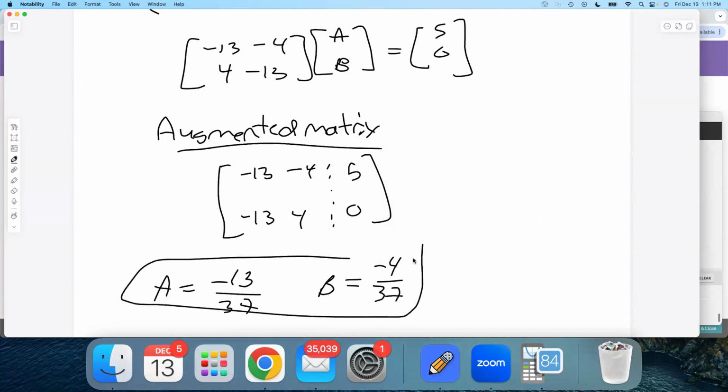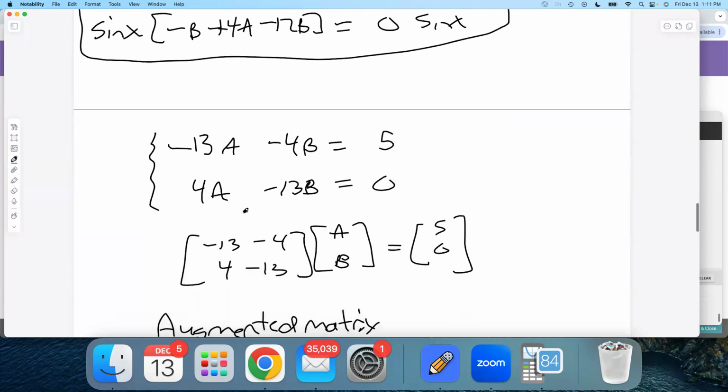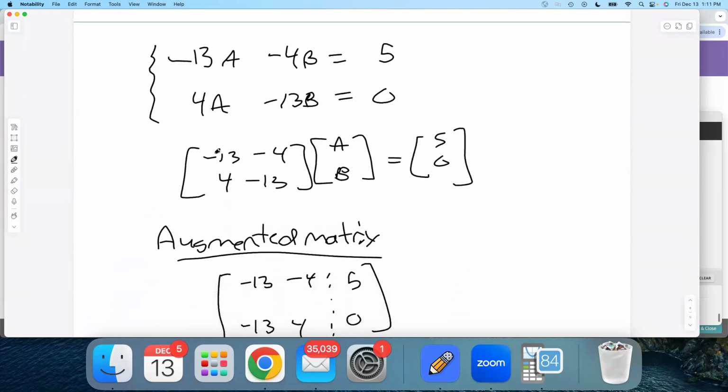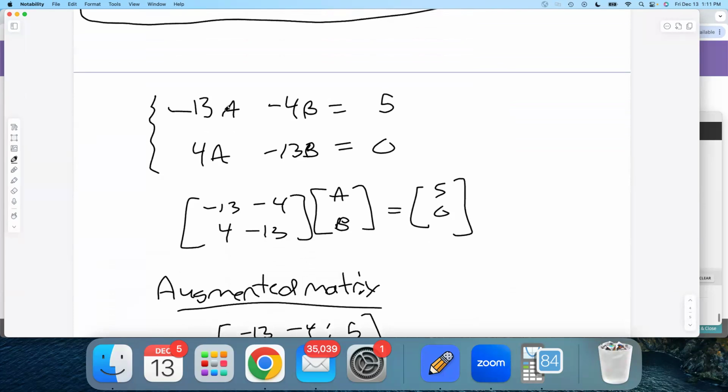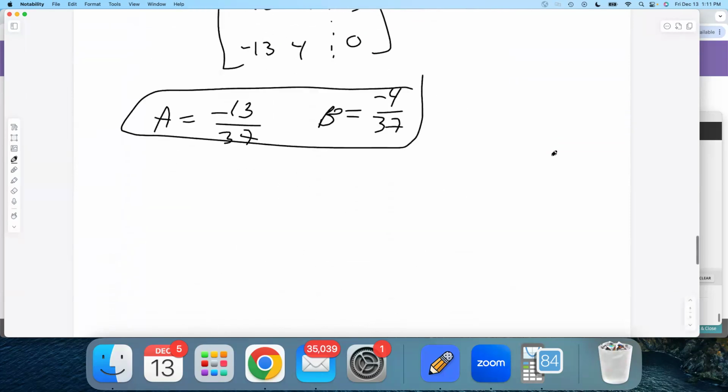And as I mentioned at the beginning, I probably wouldn't go through all that work. I would probably just take this guy and just do a back substitution. I would solve this equation for A, substitute over here. It does look like it's some nasty fractions. Maybe I would do it this way. I don't know. But back substitution is always fine too. You guys know like 10 different ways to solve systems of equations now.